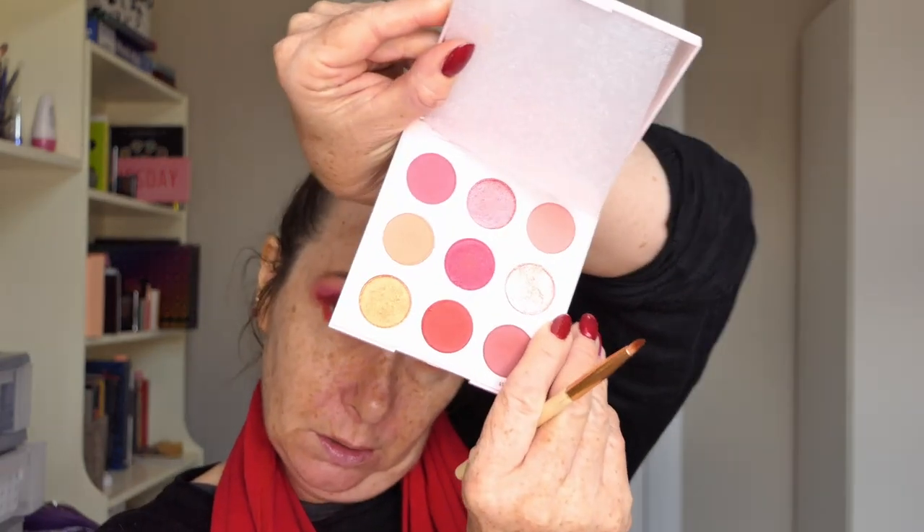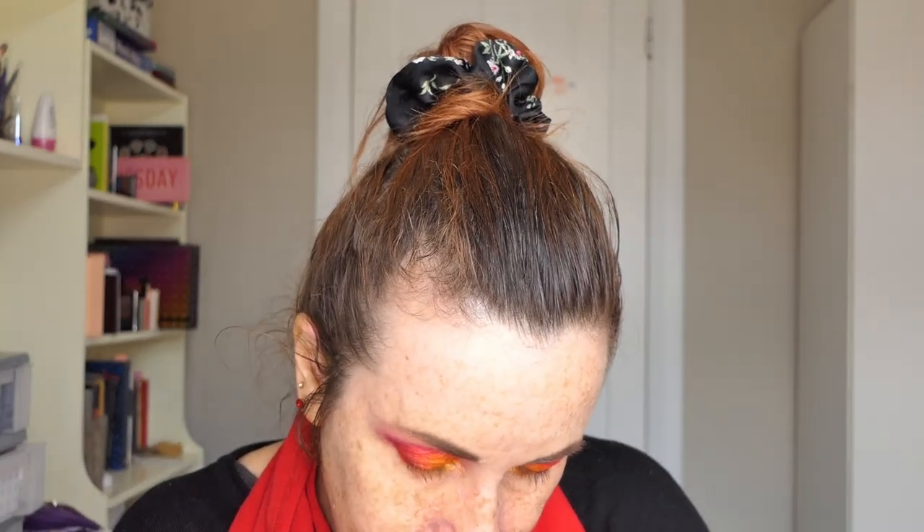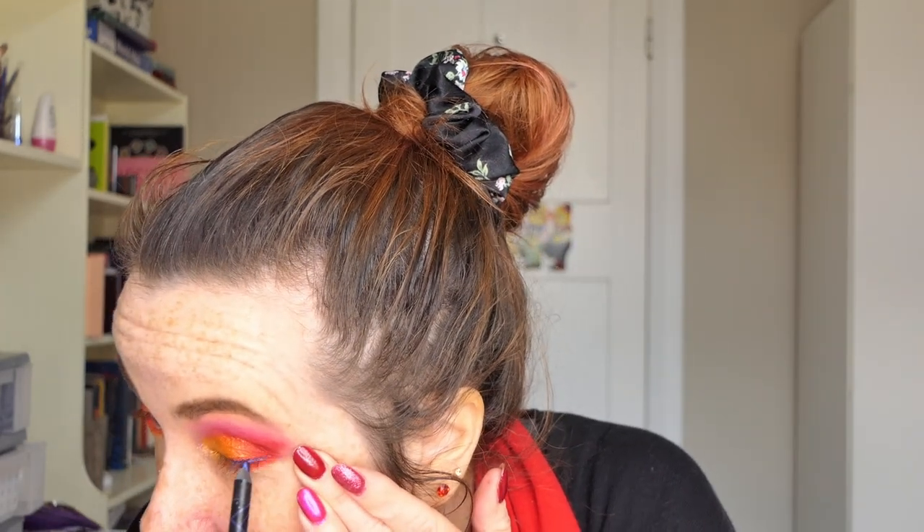I have been so looking forward to doing this collab with Brie because I so wanted to play with these two palettes together, so I was really happy when she said she wanted to do this with me. I'm going to go into Delish out of the strawberry palette because I just want it a little bit brighter here. I'm going to put that on top. I'm not sure if I want a purple or cranberry. I'm going to use my L.A. Girl Glide On Eyeliner in Paradise Purple and just put this here.